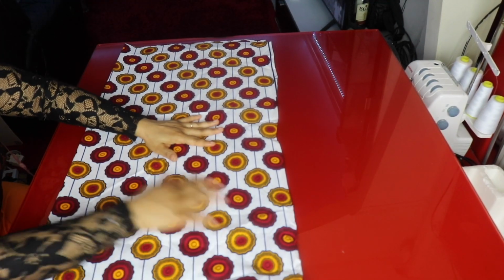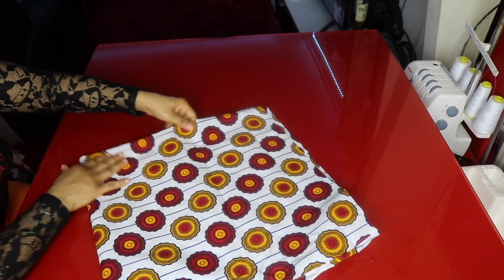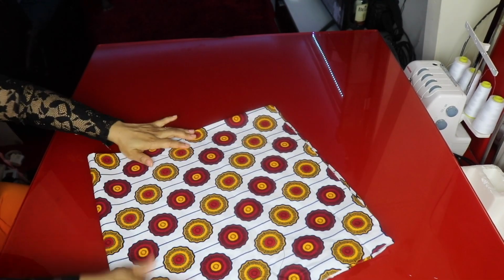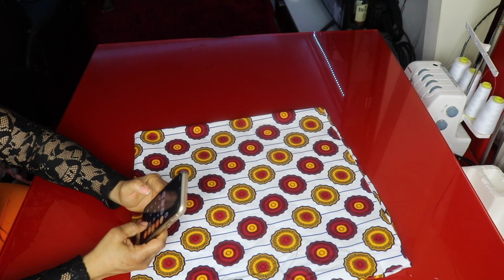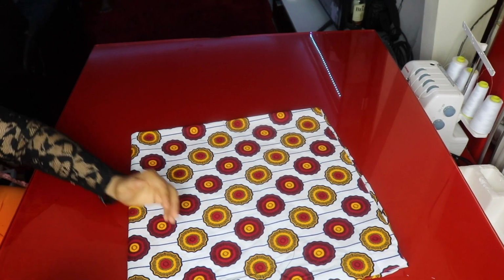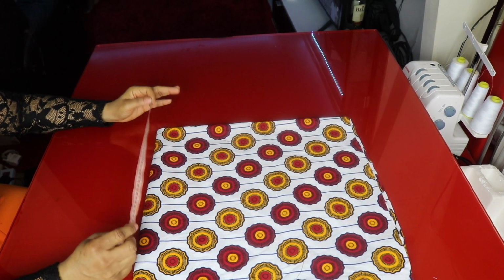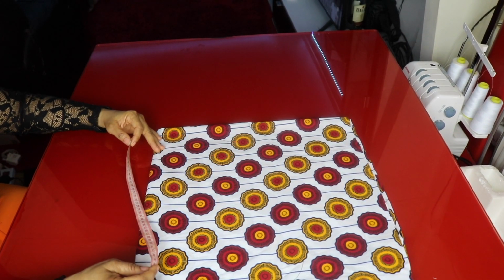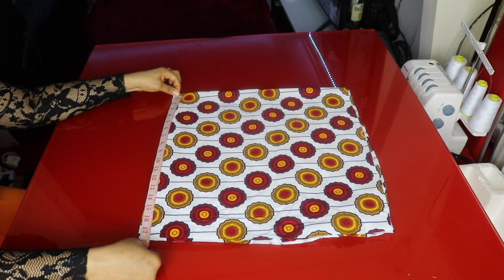I will fold my fabric into 2 and fold it again. Now I have my fabric folded into 4. 44 divided by 6.28 is 7 inches. The length of my peplum is 10 inches plus sewing allowance. 7 is the radius plus 10 inches. That's 17 inches. You make sure your fabric is up to 17 inches.